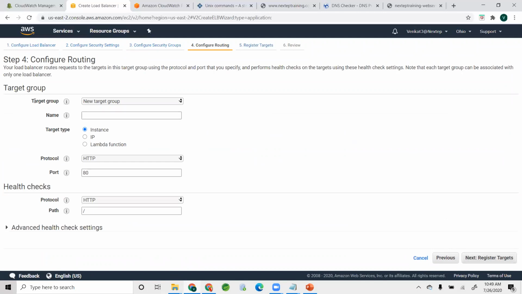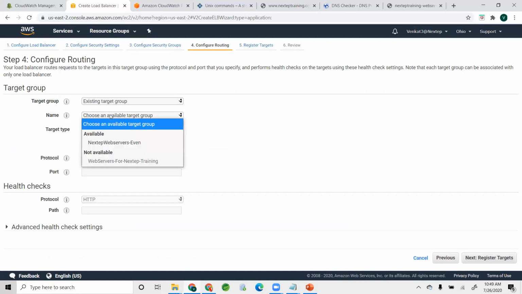Target group here: rather than creating one, I can choose an existing target group, my even. Oh, see this one here. I think I answered wrong earlier. This one is not available because this target group has already been assigned to a load balancer.